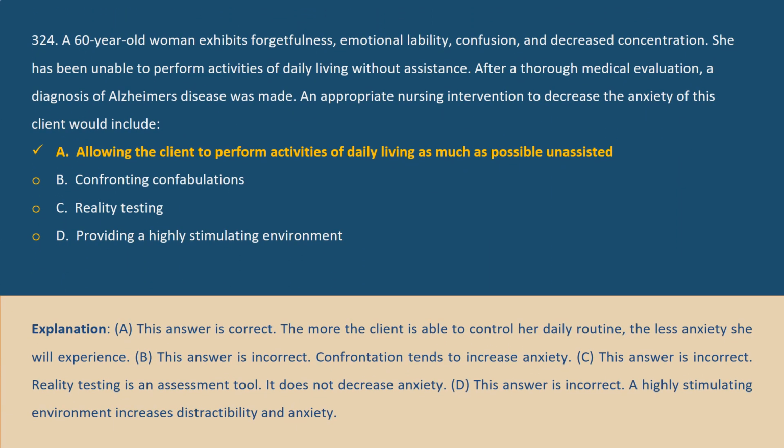Answer A. Explanation. A. This answer is correct. The more the client is able to control her daily routine, the less anxiety she will experience. B. Confrontation tends to increase anxiety. C. Reality testing is an assessment tool. It does not decrease anxiety. D. A highly stimulating environment increases distractibility and anxiety.